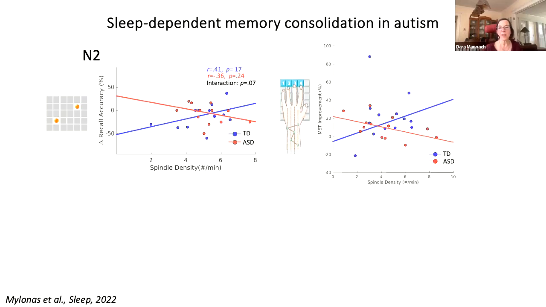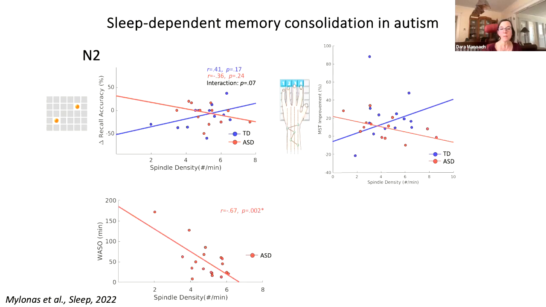If not memory, what is the function of spindles in autism? There is evidence that the TRN gates sensory information during sleep as well as wake by generating spindles to prevent awakenings. This may be what allows you to sleep through a garbage truck outside your window, but makes you sit bolt upright in bed if your infant utters a peep, this sort of sensory gating for what's relevant and what isn't. So this inspired us to examine the relations of spindles to sleep quality in ASD.